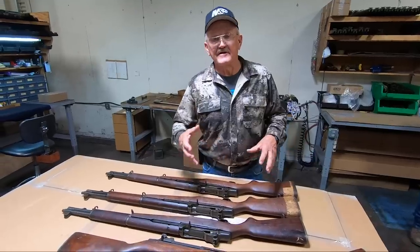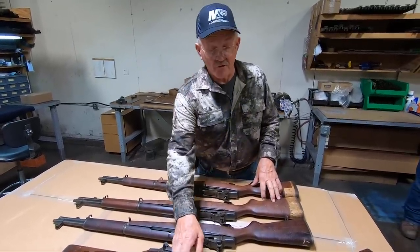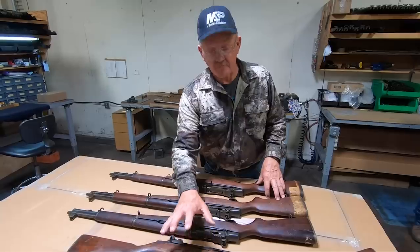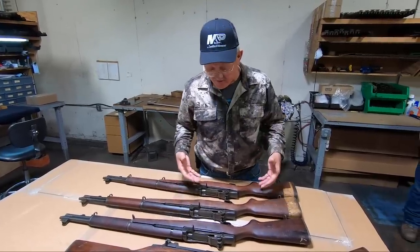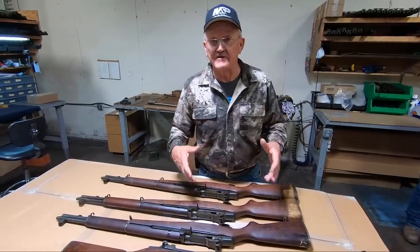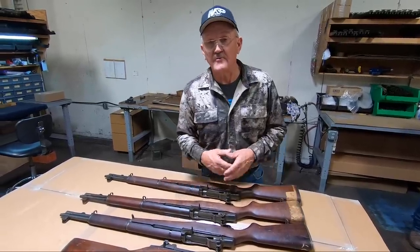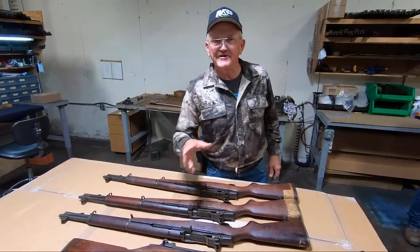Just to give you an idea of the guns that came in from the Philippines — these are Winchesters. We have a very early one, and I don't think they've ever been fired. These guns show a lot of wear from being in boxes, but they are all correct grade Winchesters with no use on them at all other than handling. These guns are going to go up on auction. This is some of the Filipino returns — let's see what else we can find.